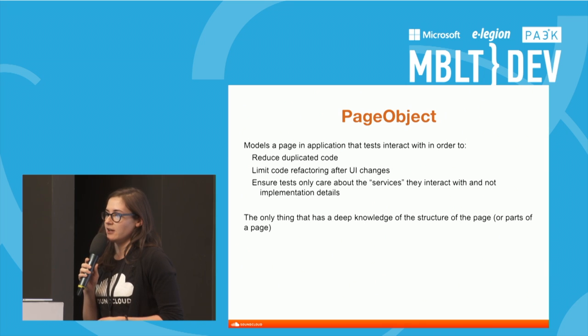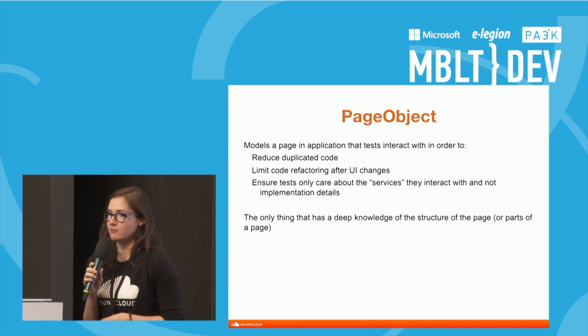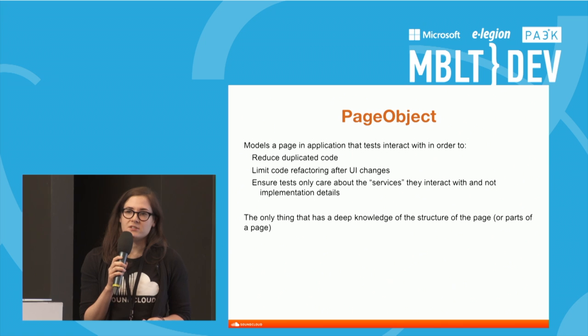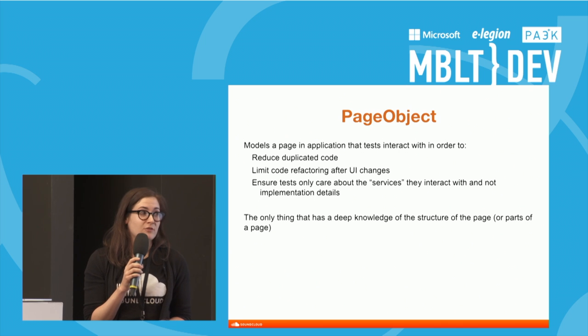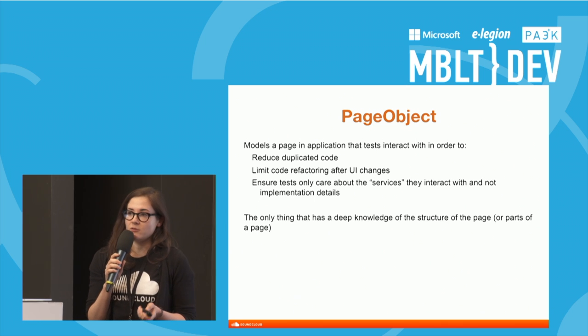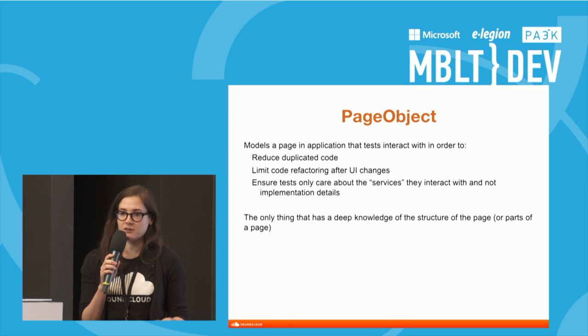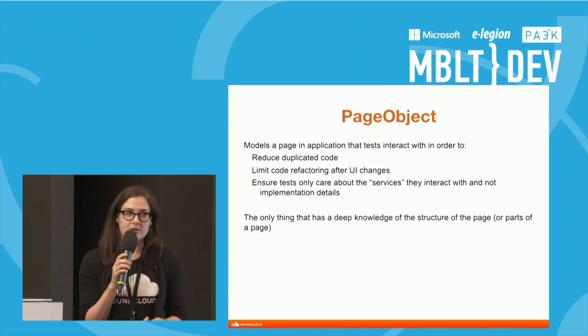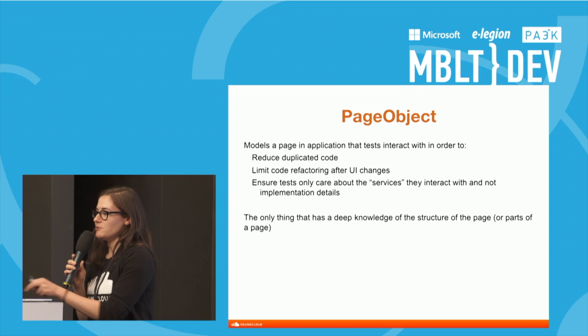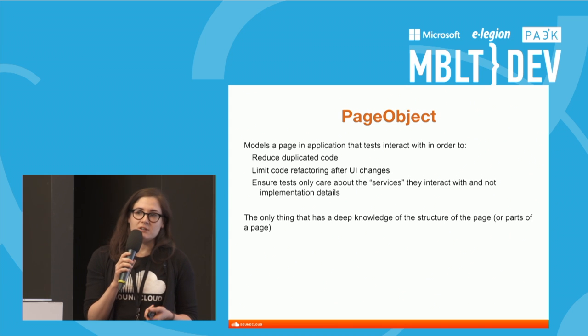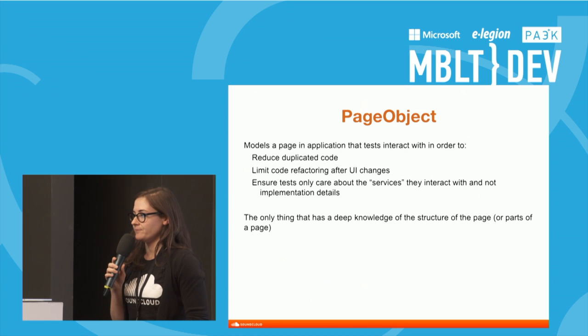on the page, and every public element or public method should return another page object. So for instance, if you're interacting with an element on screen that after the interaction stays on the same page, then you would return another instance of the same page object model that you were previously on. Whereas if you click a button and it takes you to a new screen, you would return a page object model for the new screen.